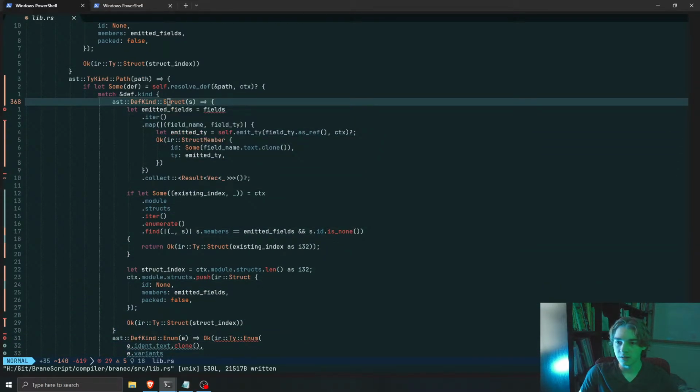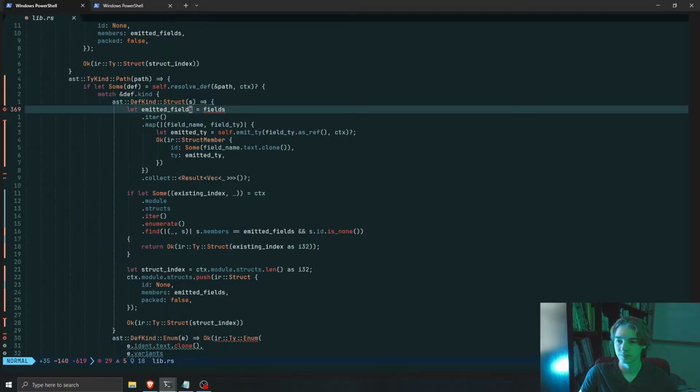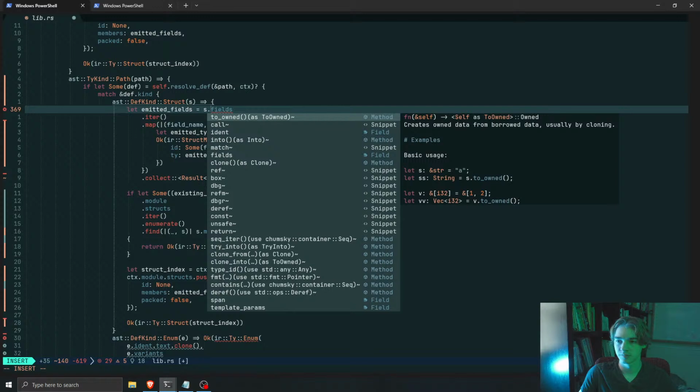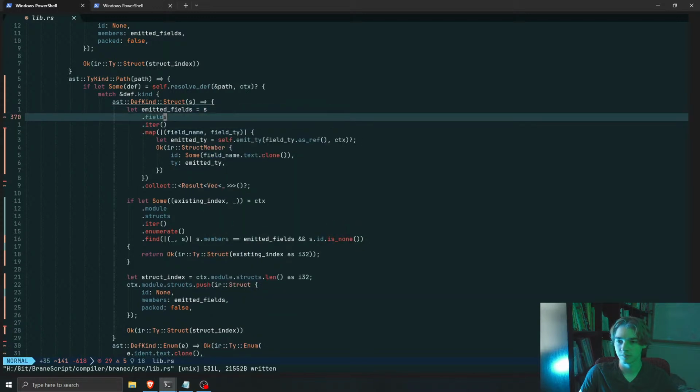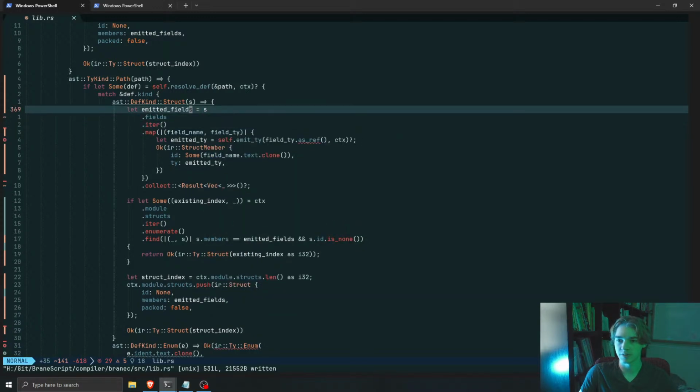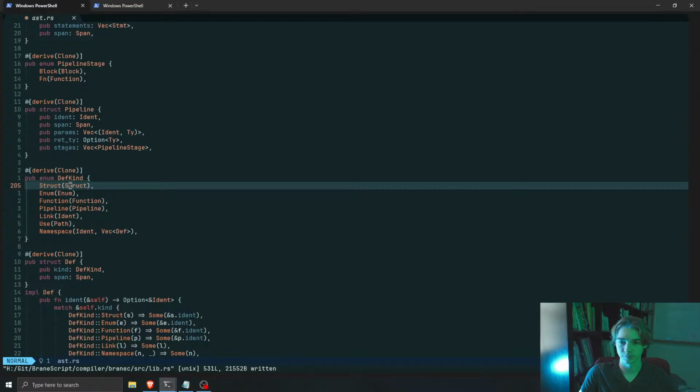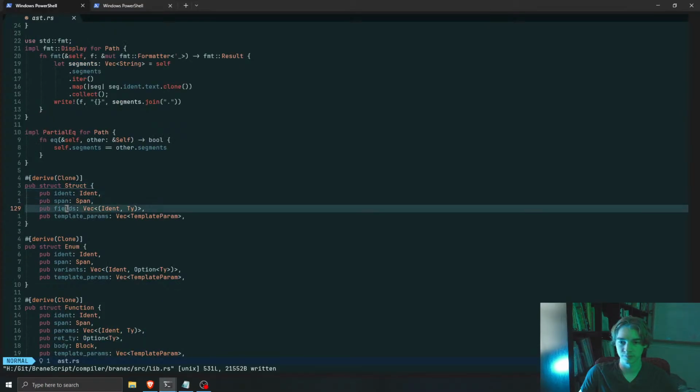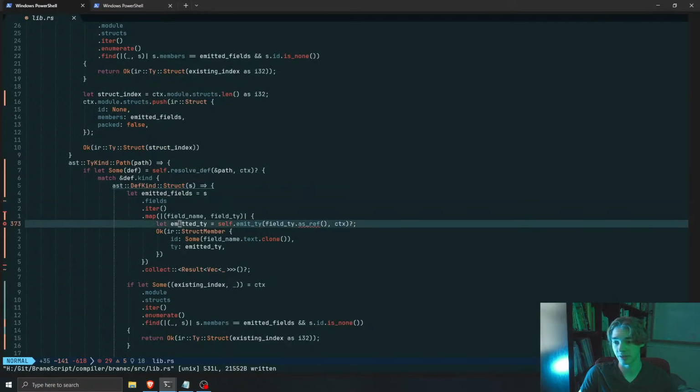And then we do have fields that are defined exactly how we would expect them to be.